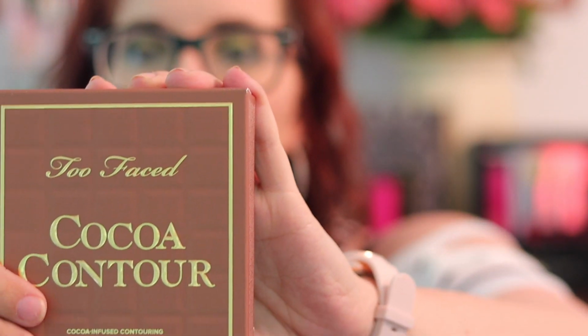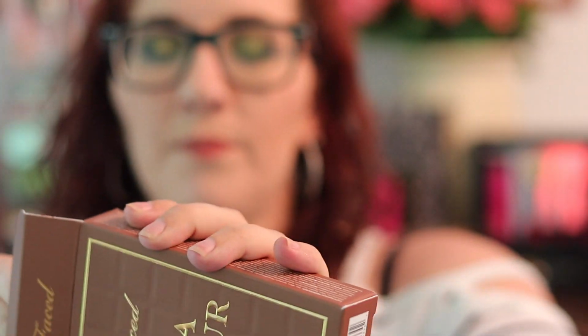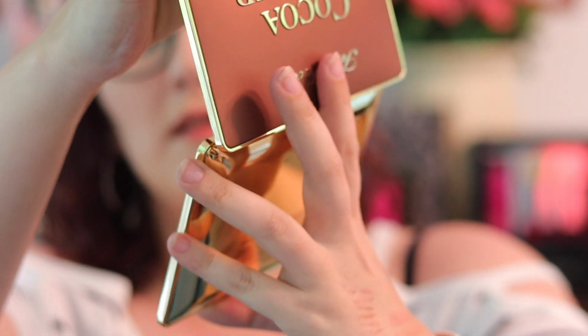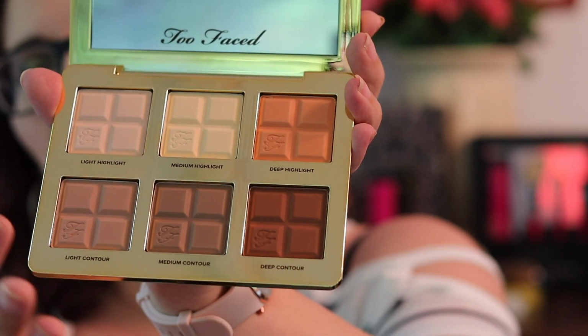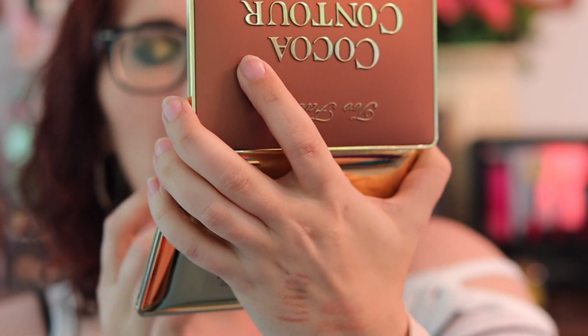Alright, so next we got the Too Faced Cocoa Contour Palette. Let me open her up. That's the outside, and this is the inside. You got 3 contour shades and you got 3 highlights, which some of them you could use as an under eye setting powder.